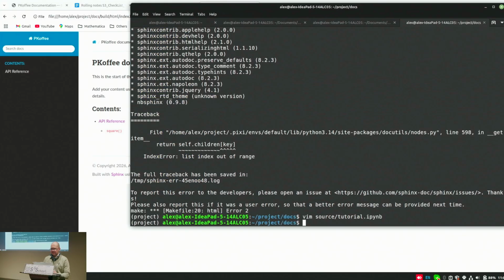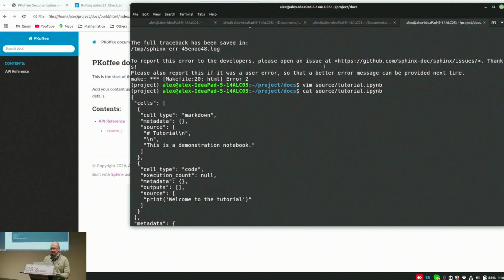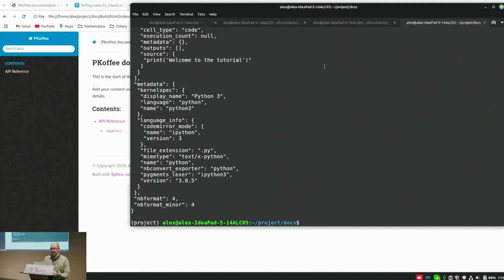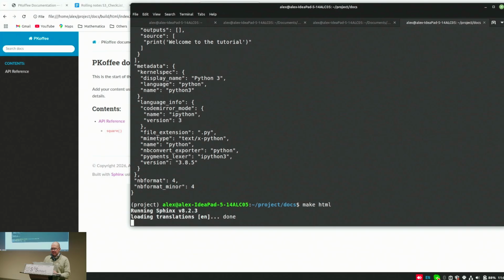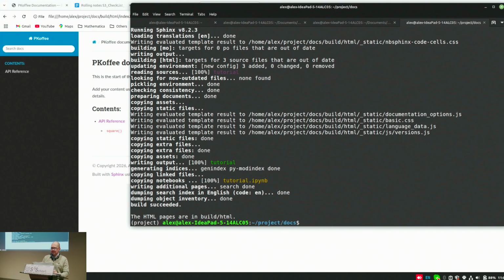You can copy and paste it here. So I have it already here. If you check the Python tutorial file, you find this. And then you can run again make HTML. And then it's already built.